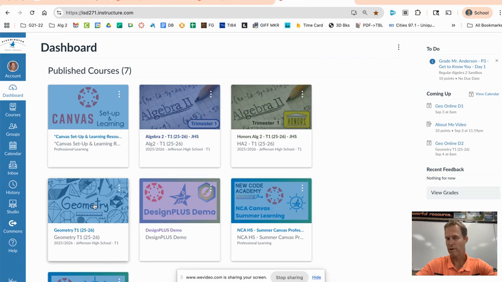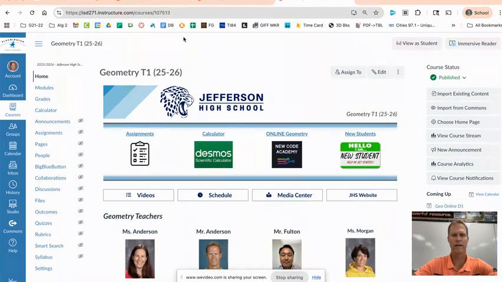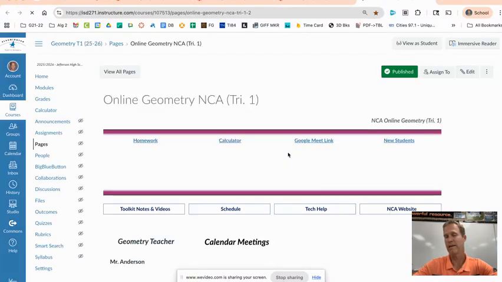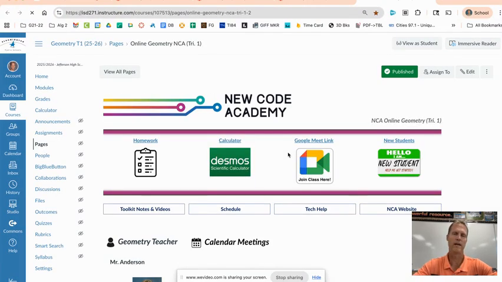This is a trimester 1 course, but it would apply for any math class that you're getting to. So the idea is you click on the dashboard, you go to your course, and when you click on your course, you'll find, oh wait, it's not really saying New Code. It looks like Jefferson High School. That's because you are cross-listed with another school, Jefferson, but you'll find our school right here through the New Code Academy. If you look at the email I sent you, it'll take you directly to our homepage, nested here in the page where the Canvas icon is located.